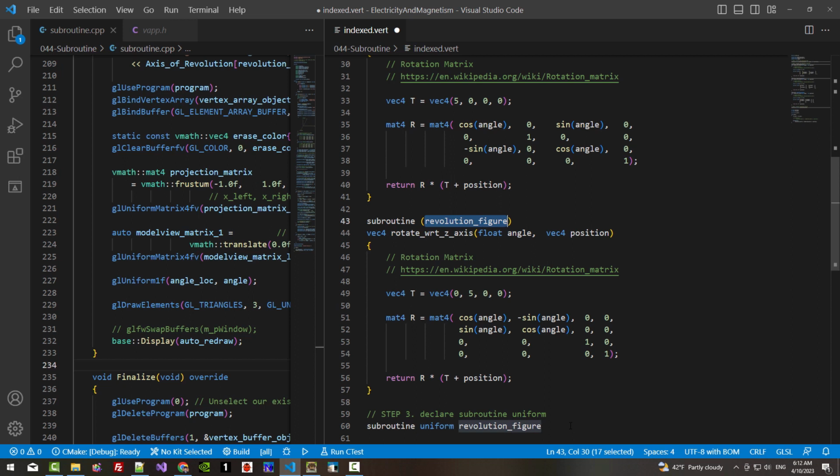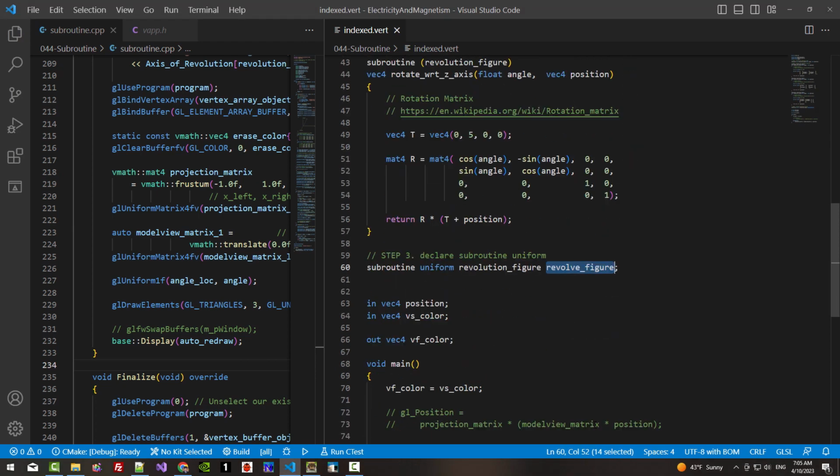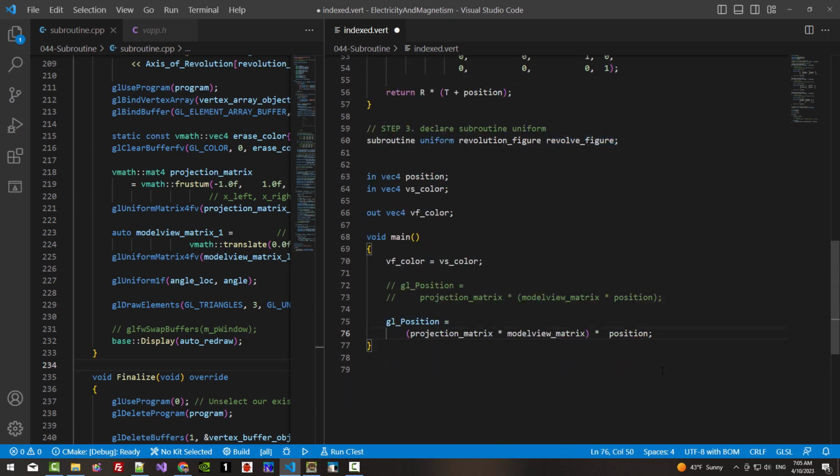We need to create an instance. Revolve figure, this part is the type. This is the instance name. Now we will consume this subroutine. Here, paste, angle, position. I will delete.